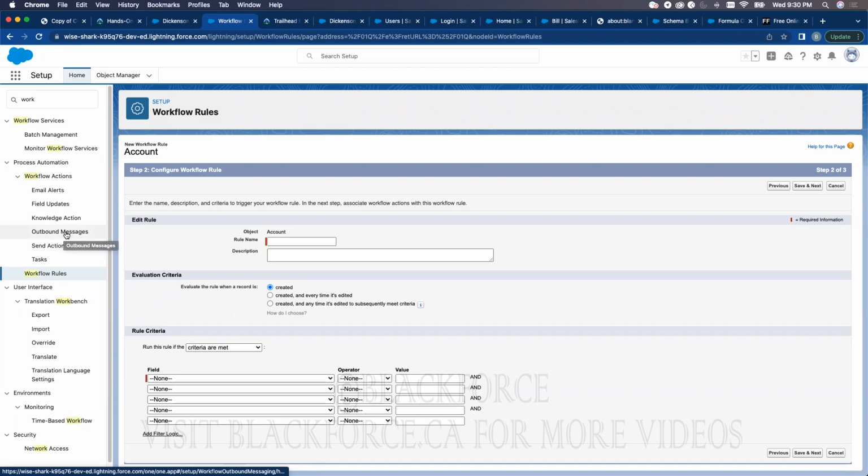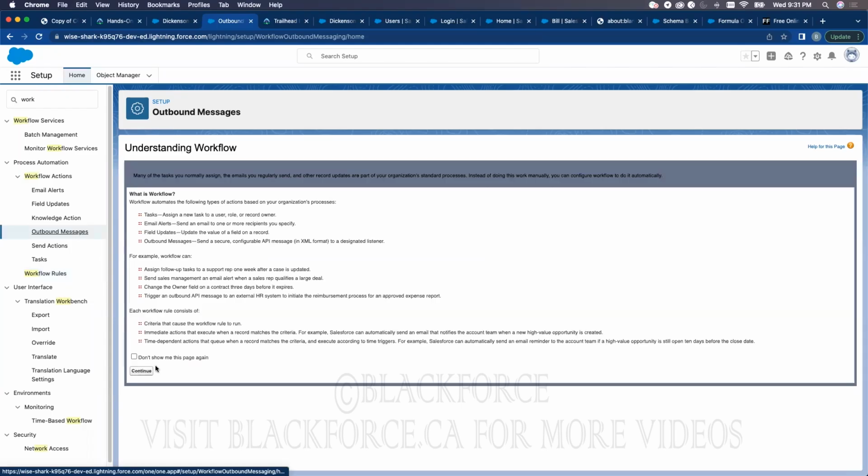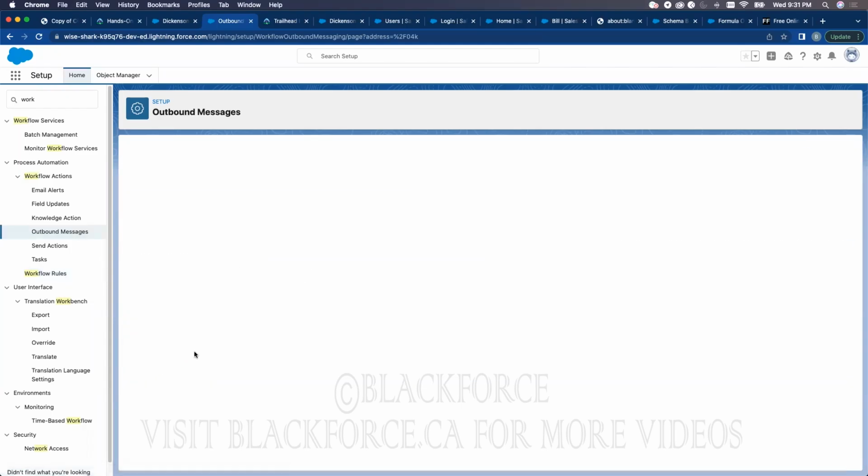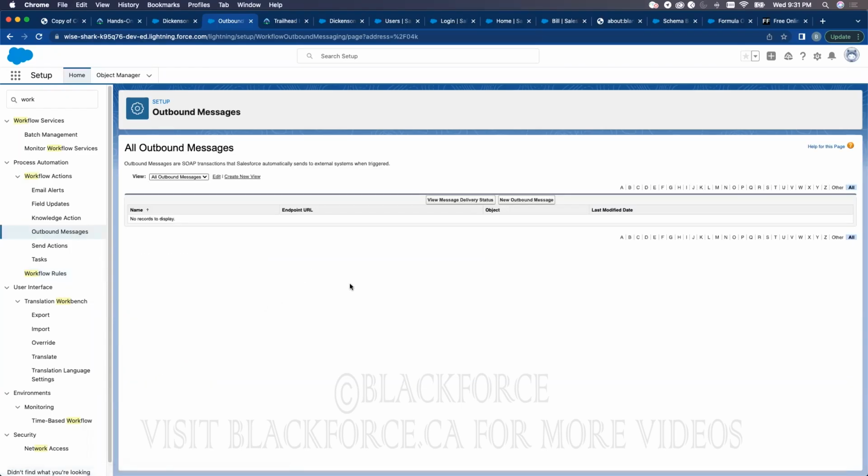The outbound message is in the form of XML. The XML is like sending data to an external system. So if you have an outbound message created as an action, you will be able to send data to an external system, okay? So let's quickly do an example of what I will refer to as an outbound message.